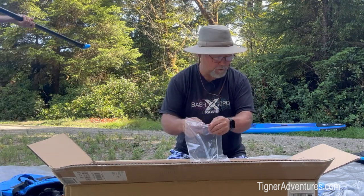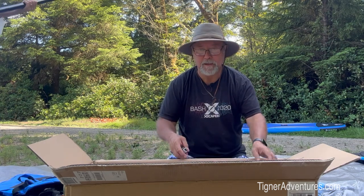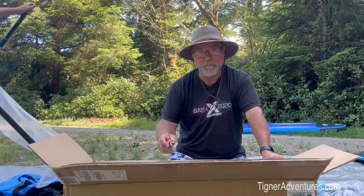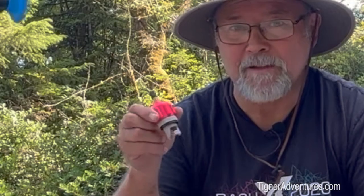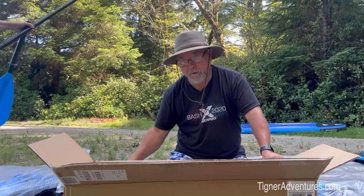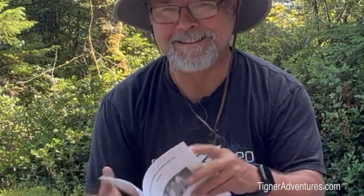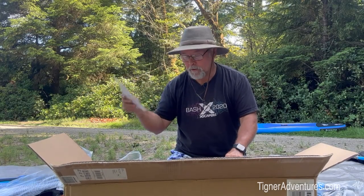So it has that pump that you can hand pump it. It says it takes like 5 to 10 minutes. Ninette just pumped hers up and did it a lot slower, and it pumps the same. It just might take a little bit longer, so you don't have to wear yourself out to do it. But it does have this little valve that plugs in there, and you can use an electric pump to pump it up. It's just a regular valve stem on there. Got the instructions right here. And of course, it's all these pages, but there's only two pages that are English, like most instruction books these days. So it has all about how to put it together and the warranty and things.